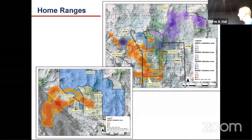We also looked at their movements and home ranges. In the upper right here, you can see there's different colors. It gets pretty muddied in here, but there are 4 individuals sharing this area. This is Rainier Mesa and the upper elevations of Piute Mesa. That's the high country where the mule deer are spending their summertime. And so that's kind of the core habitat for mountain lions on the site. The other thing it shows is that they're pretty much using these mountainous, remote, rugged terrain areas away from the active facilities, which are over in this area. So that was good to see. You might get an occasional one that roams around active facilities, but it's really rare that happens.